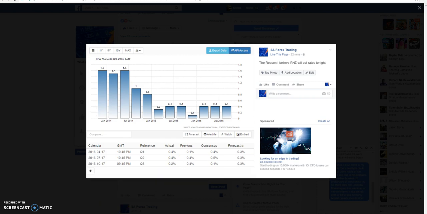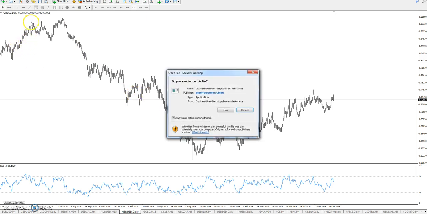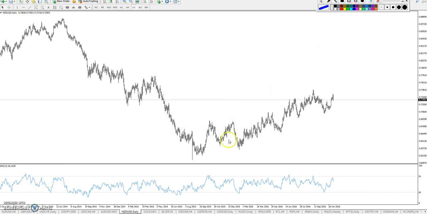Now, going to the chart quickly, this is the New Zealand dollar, US dollar. How do I look at this market? I see this market as a correction. How do I see this is a correction? This is a bearish market. This is not the start of a new bullish market. It's still part of a correction. We call it overlap. This market will come down, and I do believe we're going to break these lows again very, very soon in the coming weeks or months.